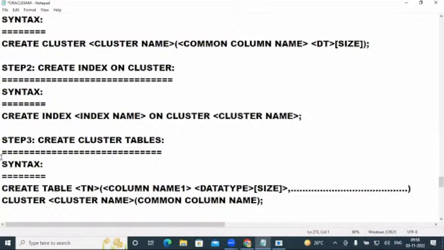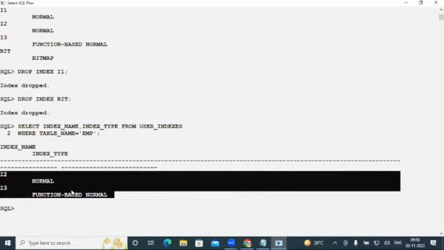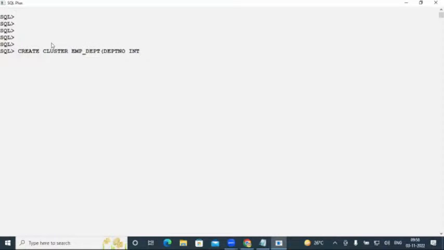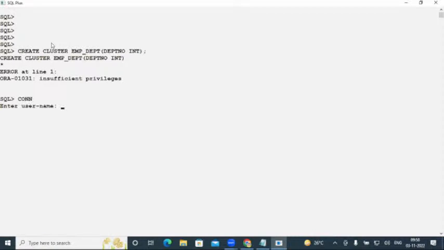Let me come out and see how these 3 steps work. First observe the mechanism, later I will give the notes. First I want to create my cluster. So CREATE CLUSTER and the cluster name, any name you wish, with a common column, department number. But we don't have any privileges, so I want to take privileges from the administrator.